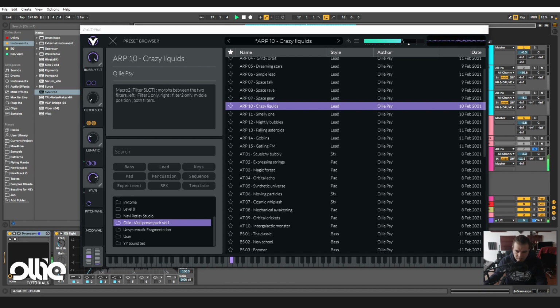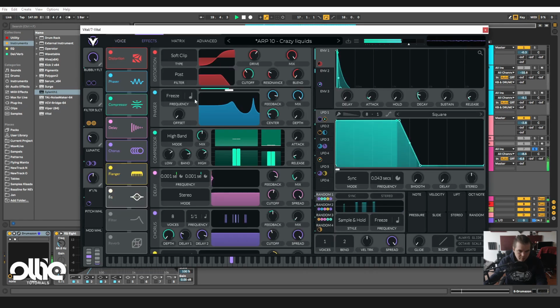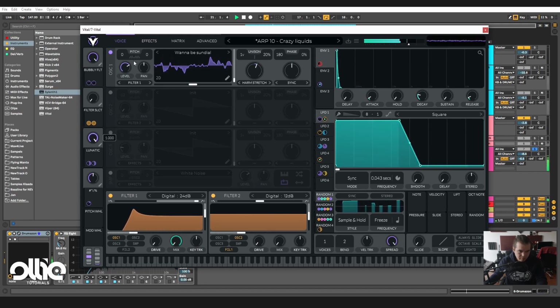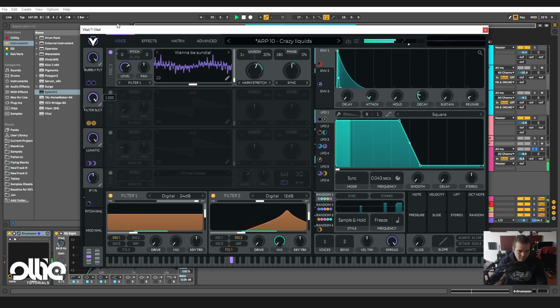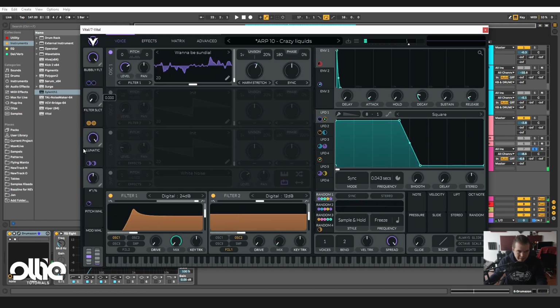Crazy stuff. Again, same technique with this one. The second macro will control which filter we will get, either filter 1, filter 2, or both of them.